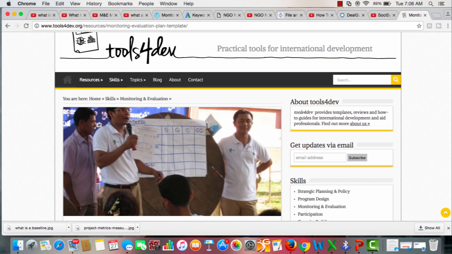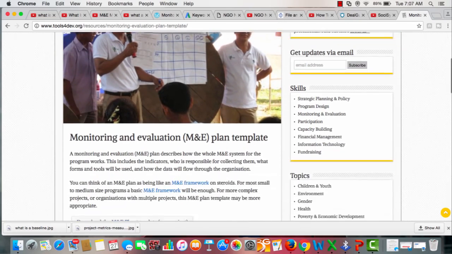So you see, folks, in every organization, there is need for an M&E plan, and especially when there are so many programs being implemented, so many project staff, management, and even M&E personnel need to be able to refer to these particular documents.